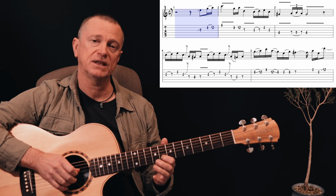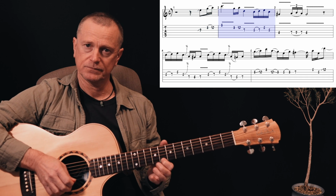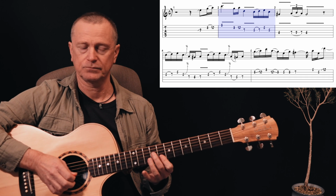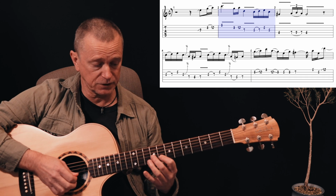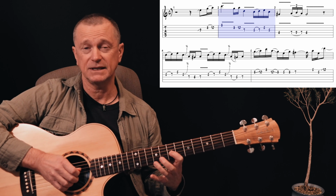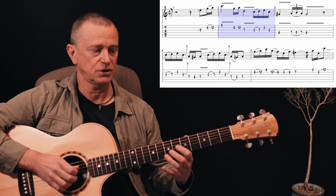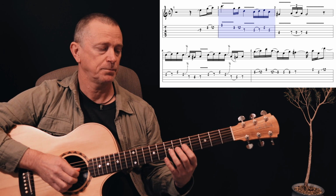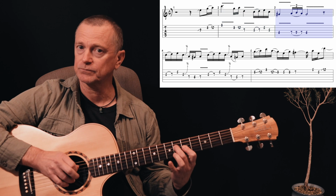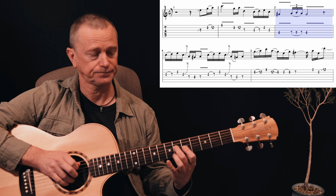Then with your 1st finger play the 8 on the B string, up to 10, and then 8 on the E string. Then come over with your 1st finger again to 8 on the B string, 10, then down to 7 on the G, then just move down to 5, place it across the G and B strings on the 5th fret, and do that. And you end up on the 6th fret of the D string.